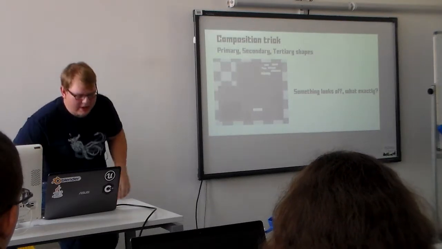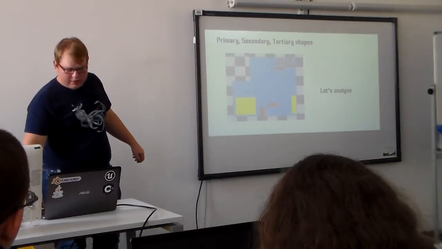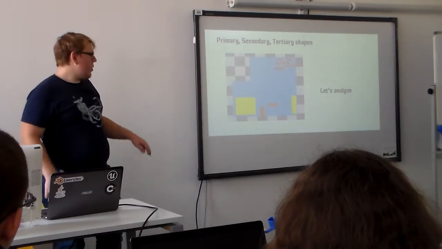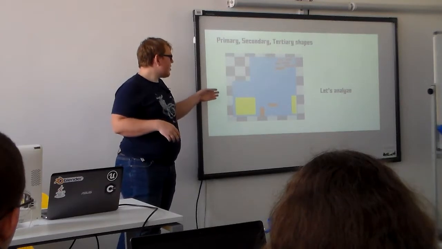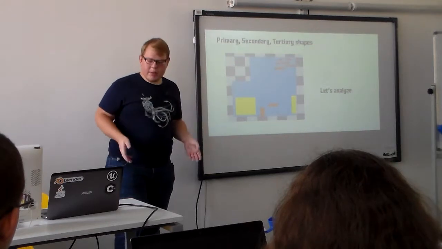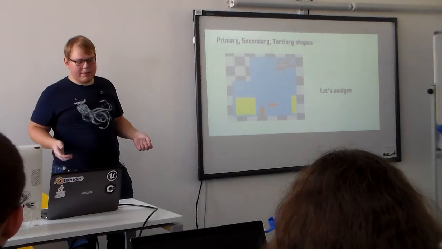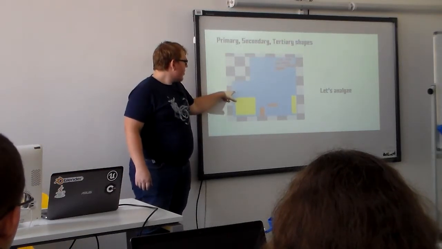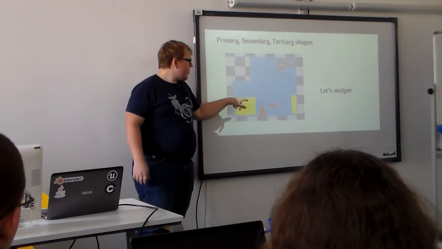So this is just a very gray building. We're not talking about the colors right now. We are talking about composition. So we can translate this image into these shapes. The primary shapes are the biggest shapes, the secondary shapes are medium, and tertiary shapes are the smallest shapes. And we have marked the primary shapes as blue, the secondary shapes as yellow, and the tertiary shapes as orange.